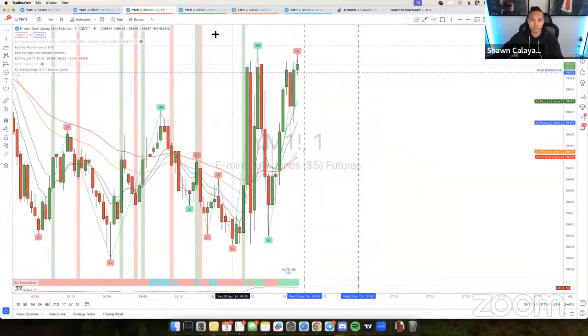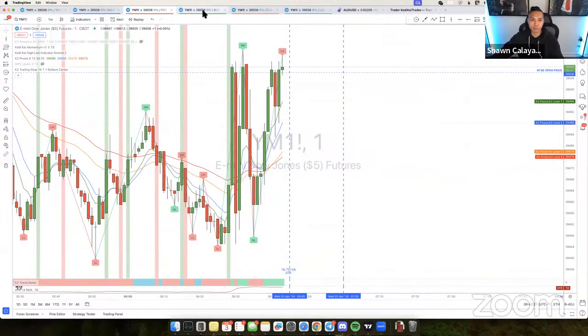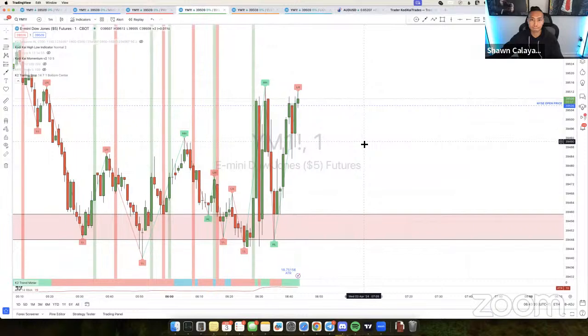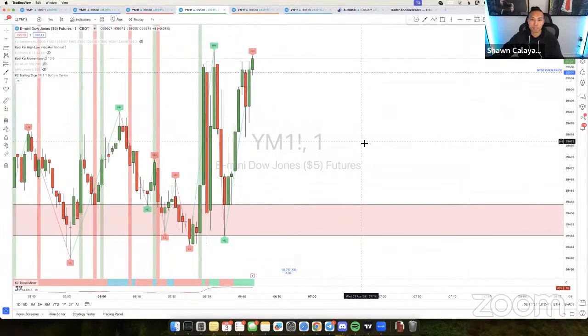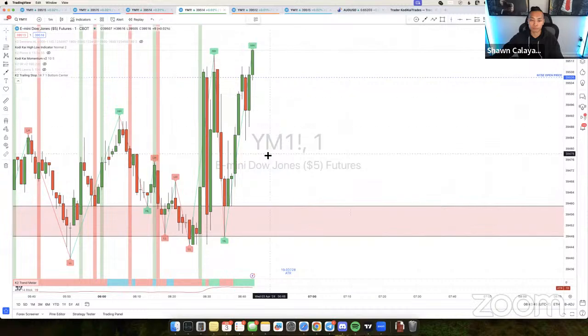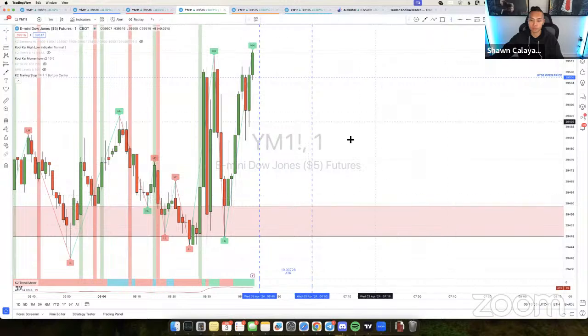PRB could be setting up right now if it stays above this point. If this candle closes red, this will be a double body rejection right here. But it's not looking like it's going to. You also have news in 2 minutes. News at 6:45, 7, and 7:45, 7:30 action.